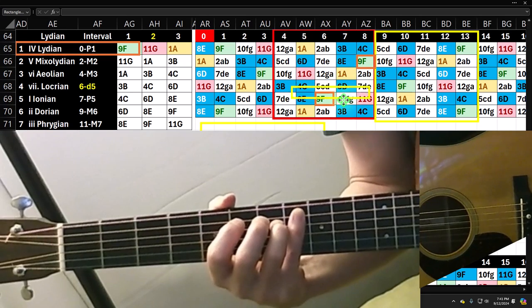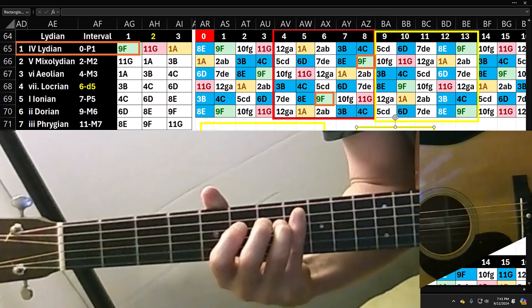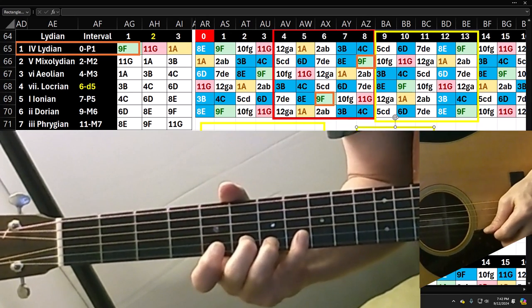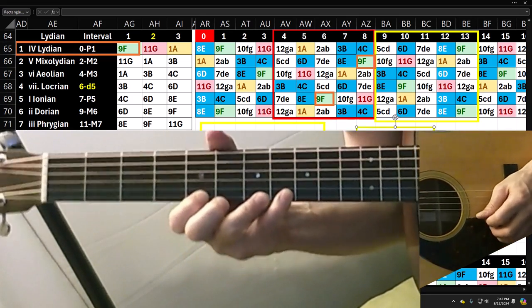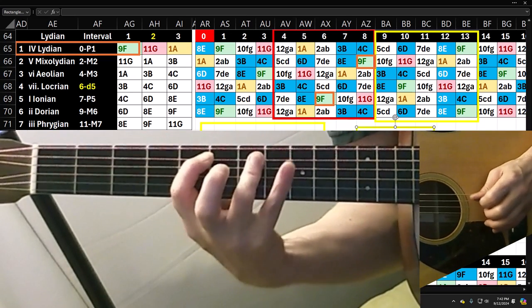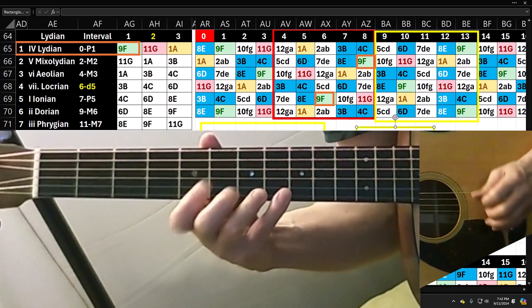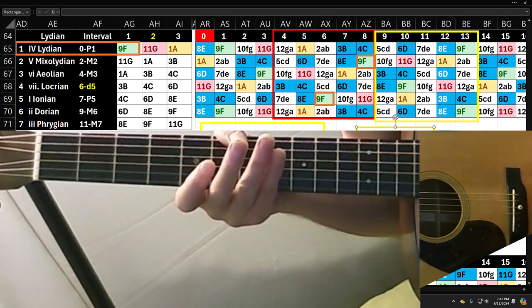Okay, so if I was to count that out, I could say this is gonna be the 1, 1, 2, and then 3, 4, 5, which repeats up top again. 3, 4, 5, 6, 7, 8. So 1, 2, 3, 4, 5. 3, 4, 5, 6, 7, 8. All right, so that makes sense, I think.